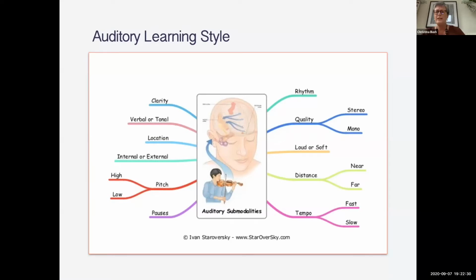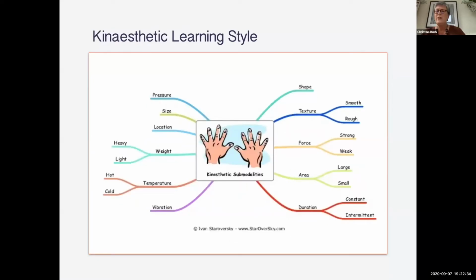If we go on to kinesthetic, thank you. So kinesthetic is very much about texture. It's very much about experiencing something and actually feeling that. So the weight of something, the temperature, the vibration, not in an auditory way, but the physical sensation of a vibration. The texture, the shape, the pressure. So Carol, we're going to come and talk about you in a second. But when you represent something in your own mind, you'll actually really feel it, won't you? You'll go into your body and you'll experience the sensation of the thing that you're remembering. Yes, absolutely. And we'll come on and talk about that in a minute.